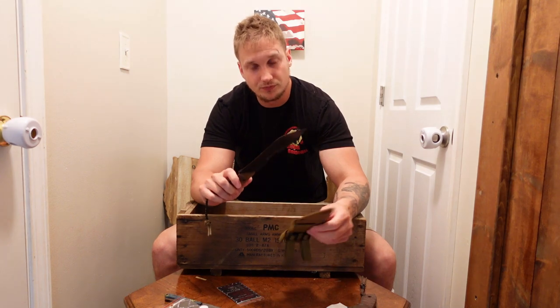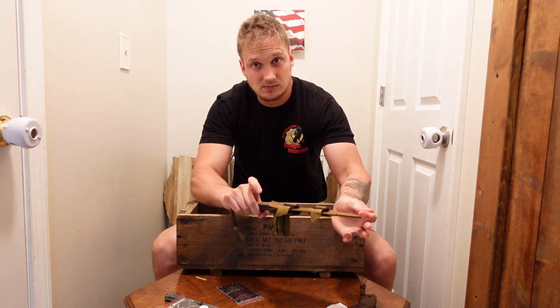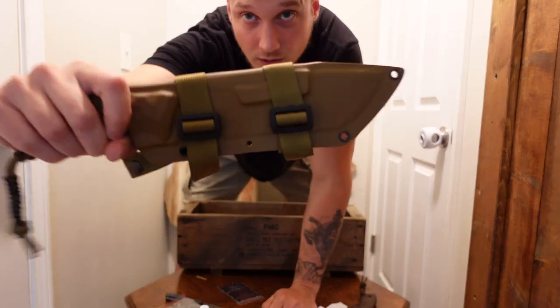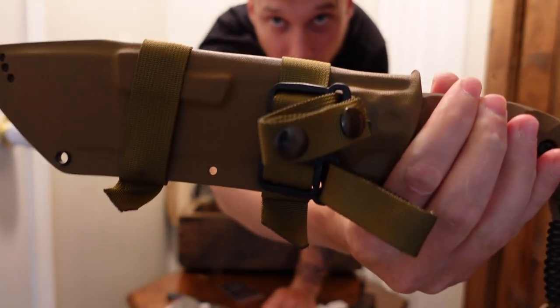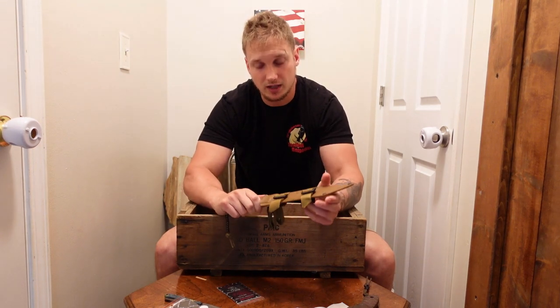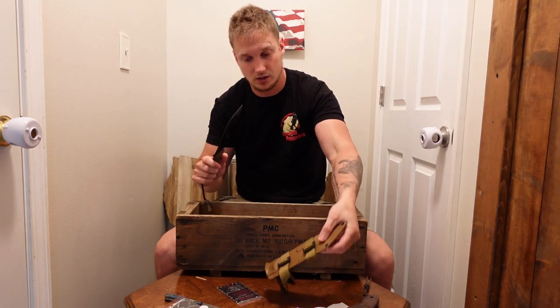Holy crap. Okay, I'm going to show you the sheath first. Beautiful work on this sheath. Again, universal mounting and carry system for MOLLE, horizontal carry on a belt, vertical carry on the belt, whatever the heck you like. Beautiful rocket retention here.